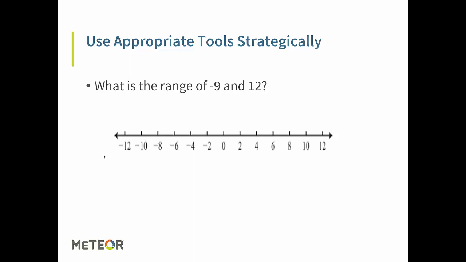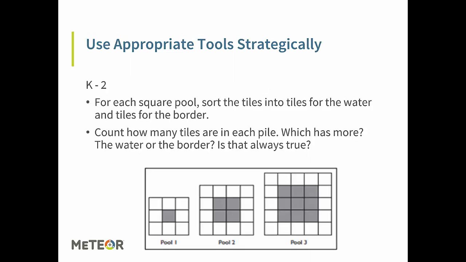Notice how the tasks change and therefore how the tools used to determine the solutions change too. Here we are presented with a diagram that represents the following scenario. Sue is designing square swimming pools. Each pool had a square center that is the area of the water. She uses one color tile to represent the water. Around each pool there is a border. She uses another color of tiles to represent the border. Below are pictures of the 3 smallest pools that Sue designed.